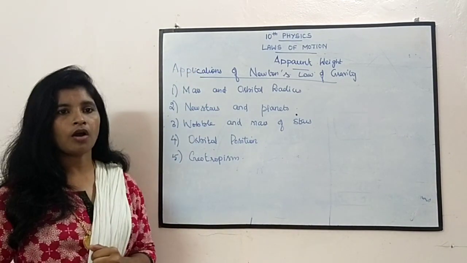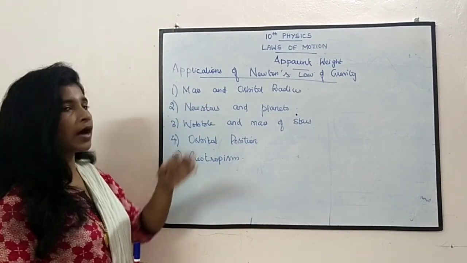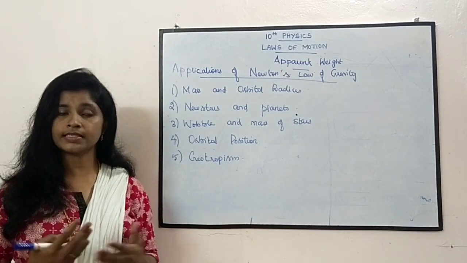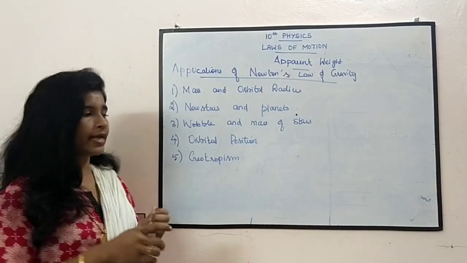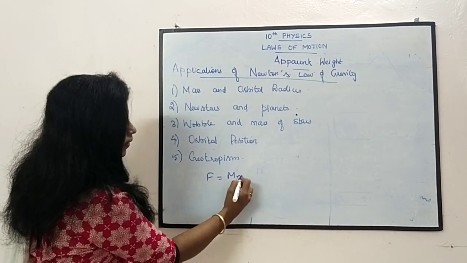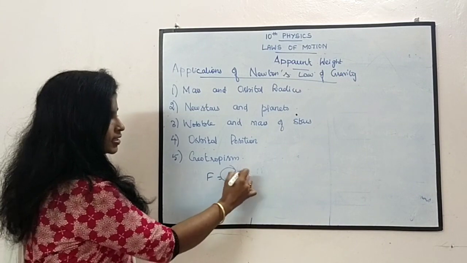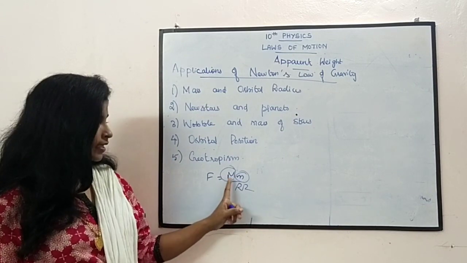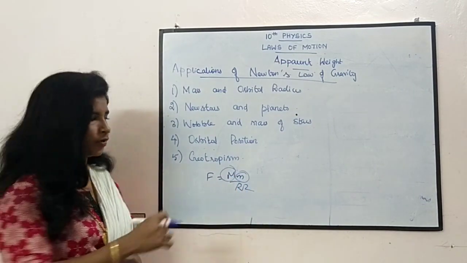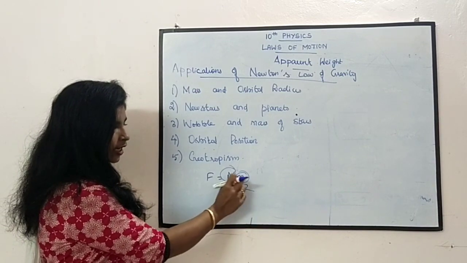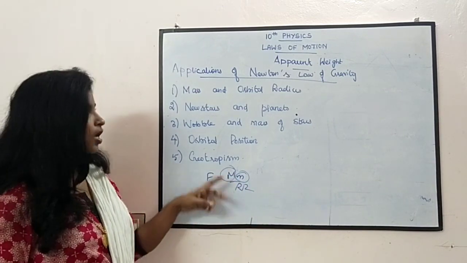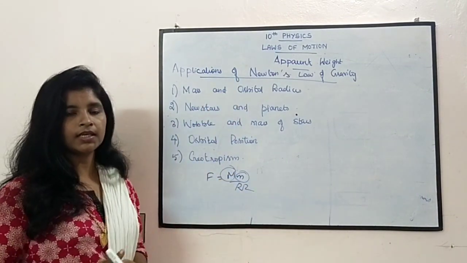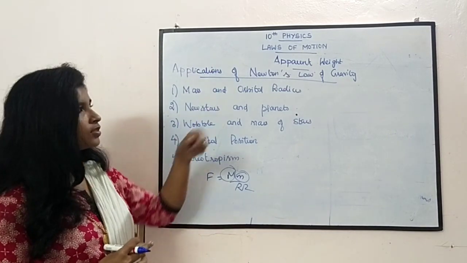Using Newton's law of gravity, we can find the mass of the Earth or the mass of a star or something. We can easily find it out, right? Because we know the relation F equals G m1 m2 by r square. M is the mass of the Earth and this is the mass of a body. If you know the mass of the body and the radius of the Earth, the distance between these two, we can easily find out the mass. புரியுதா? இந்த body ஓட massம் இந்த ரெண்டுக்கும் இடையில இருக்கிற distance தெரிஞ்சுச்சுனா we can easily find out the mass. So this is one of the applications, or the orbital radius, எவ்வளவு radiusல அது orbit ஆகுது அப்படிங்கறது எல்லாமே we can easily find out using Newton's law of gravity.